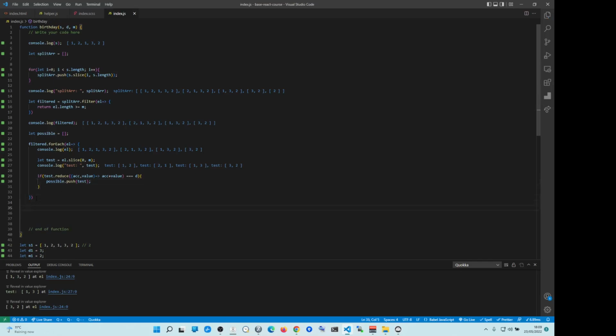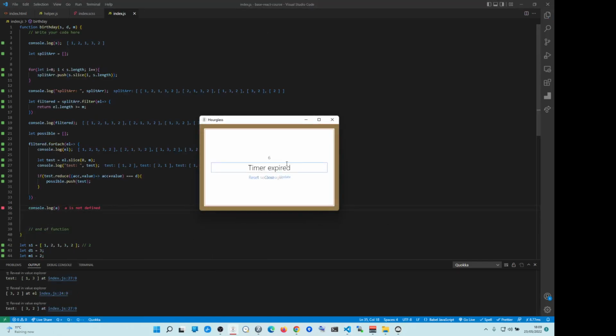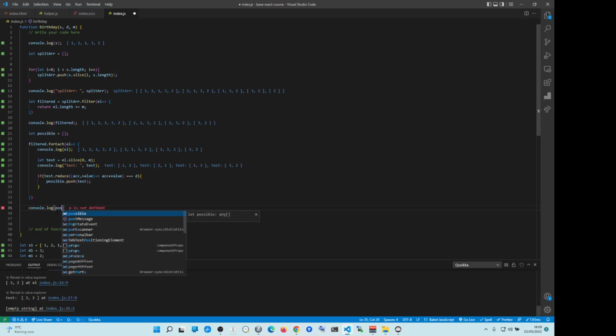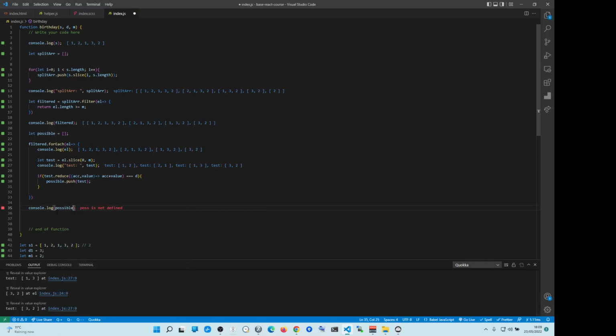Now we're going to check our possible array to see what's inside of it. I'm doing Pomodoros, so my apologies. Actually, I'll just put it possible R so we don't get confused. Like so. Okay, so now you see the machine was able to find all the pieces of chocolates that are equal to 3.